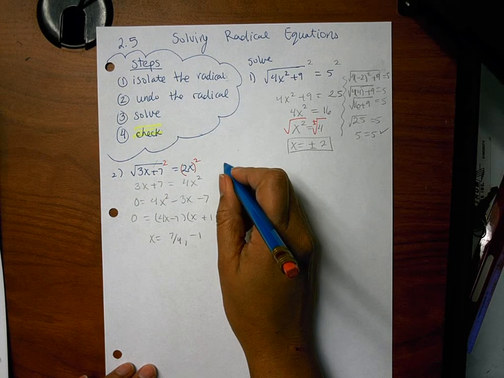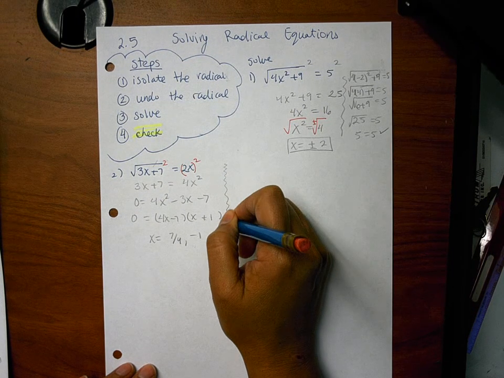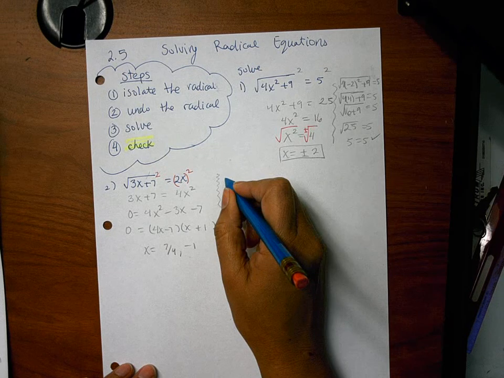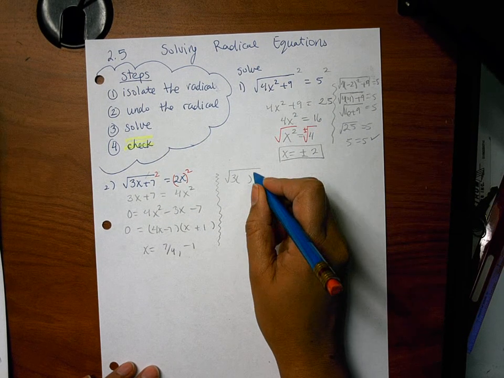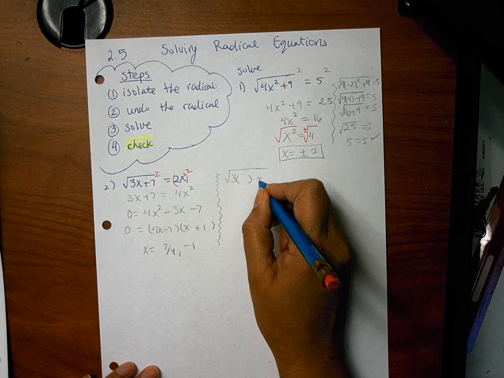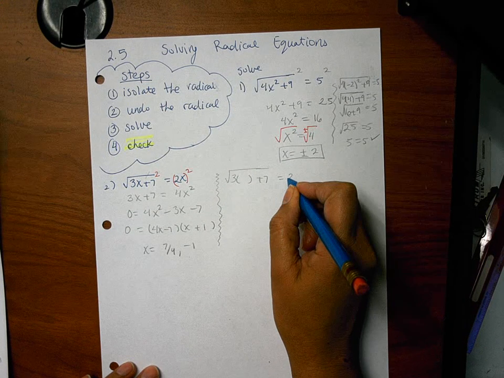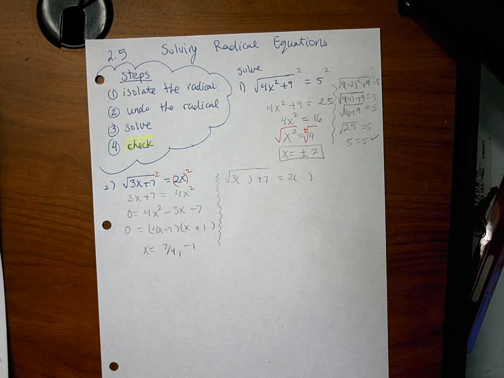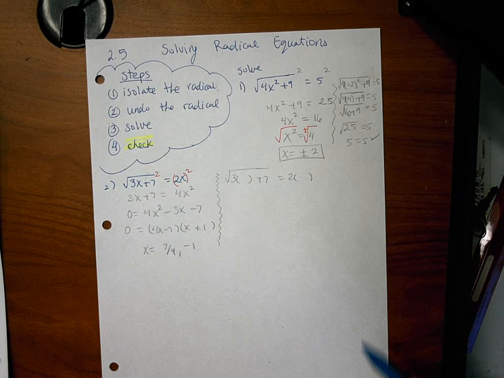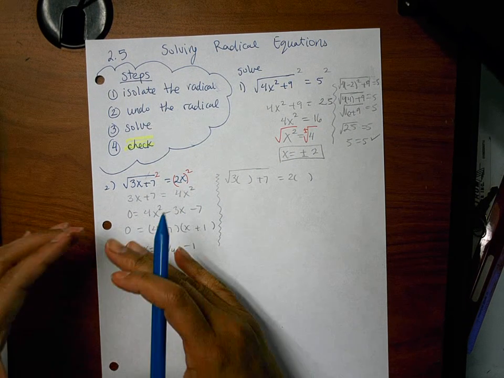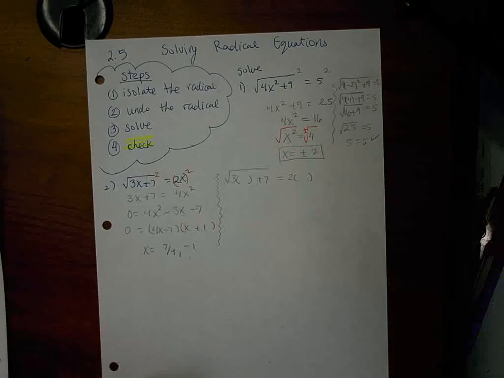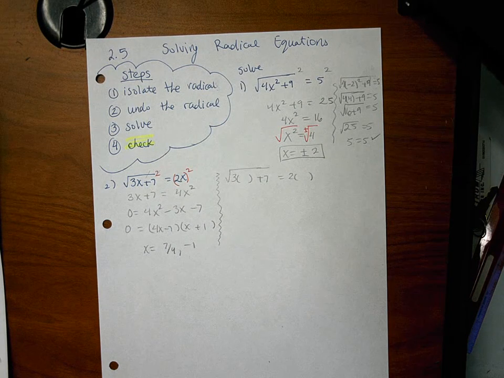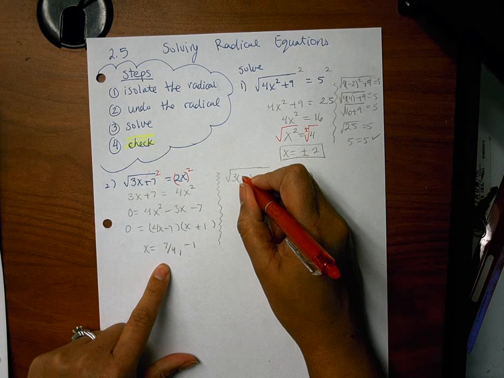I do want to do my check work. Checking the fractions is not as easy to do in your head as the last one when we plugged in the positive 2 on the previous problem. So let's see. Really quick side note, when you plug back in, always plug it into the original as it was printed on your paper. Before you moved anything around, before you squared both sides, the original printed problem. All right, so we are plugging in for x. We're going to try the 7/4.